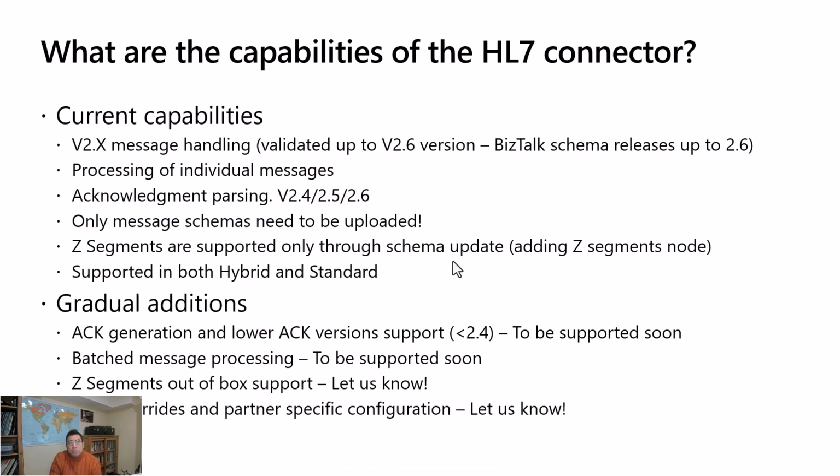One thing to mention is the capabilities that we have today. As I said, they are centered around v2.x for message handling. We have validated it up to the v2.6 version, which is the one that the schema versions that come with BizTalk Server. There is processing for individual messages, acknowledgement parsing, as I said, for 2.4, 2.5, and 2.6. Only message schemas need to be uploaded.